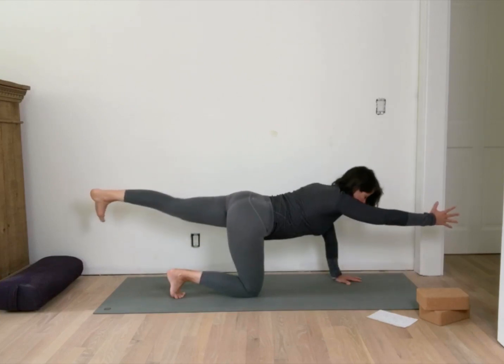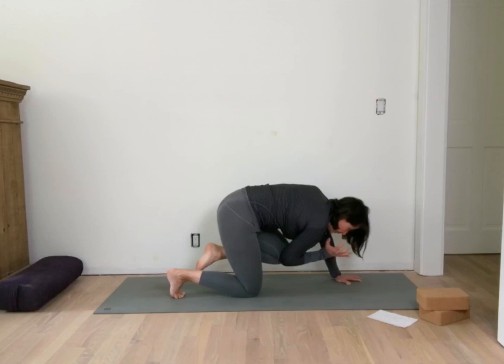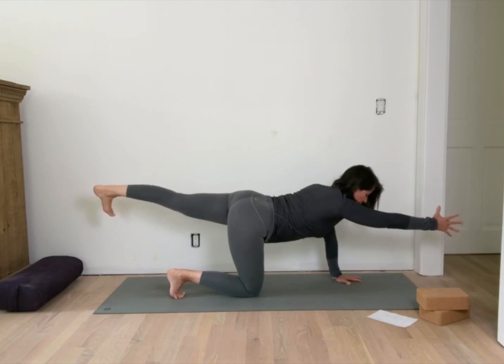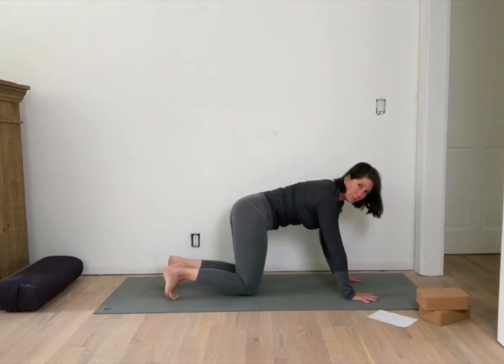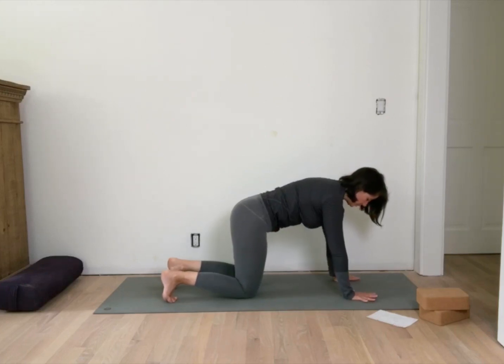Inhale. Exhale. Alright, this next time, let's go ahead and stretch long. Hold it there, reach the right heel back, level your hips. And we're going to bring the left hand back down, the right knee back down. Pause there to feel that. Pull your navel in, lengthen the spine. Couple of breaths.